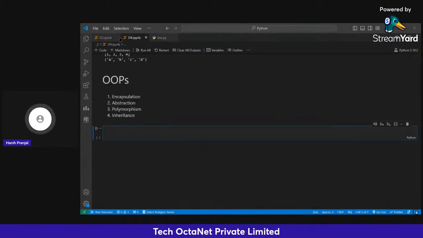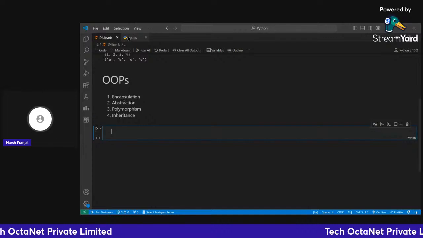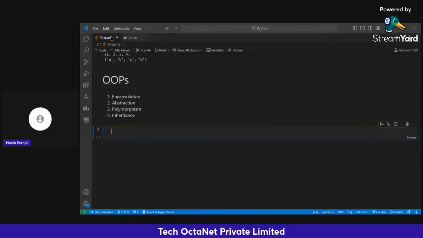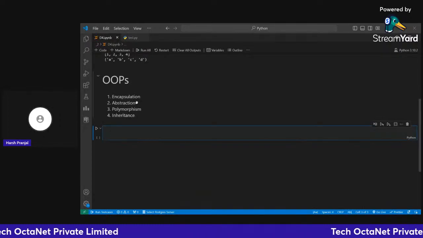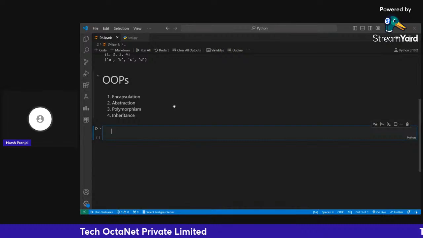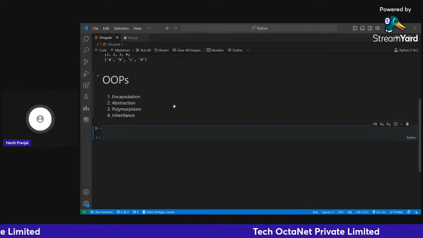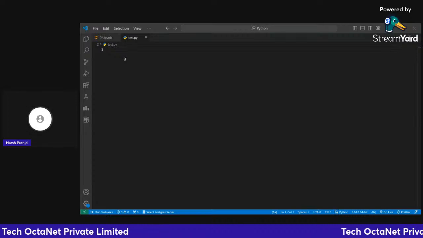See, guys, the first two, encapsulation and abstraction, are nothing but some theory part. Okay, these are the theory parts. We always practically implement encapsulation and abstraction, but that doesn't require any special keyword or something like that. Okay, polymorphism and inheritance are something that you have to take care while coding or implementing your ideas. But encapsulation and abstraction are somewhat theoretical, right?